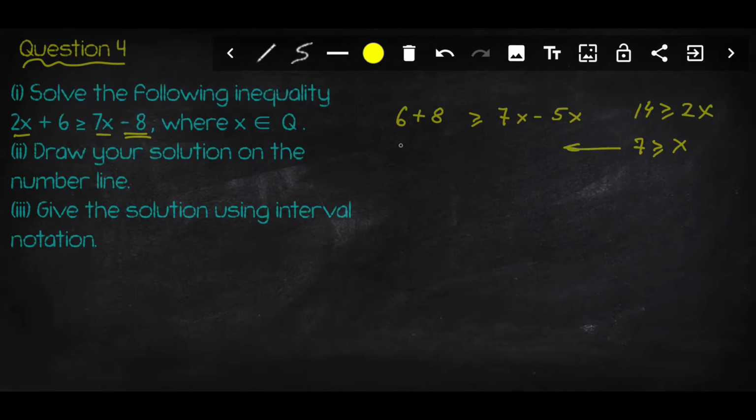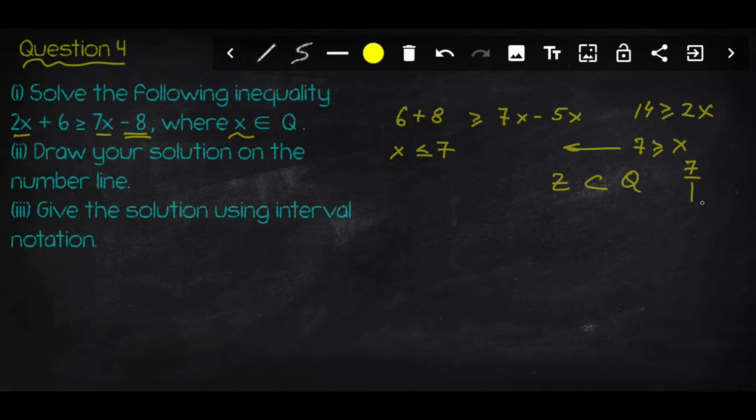Now you need to draw your solution on a number line. Basically, by the way, let's consider that x is from Q. So x is a rational number, but hold on, we've got an integer or even a whole number. Just remember that Z is a subset of Q, if you remember set theory, because all integers can be represented as a rational number. For example, in this case, 7/1, right? So what it means is that right now we've got the boundary point as a rational number, and that's good.